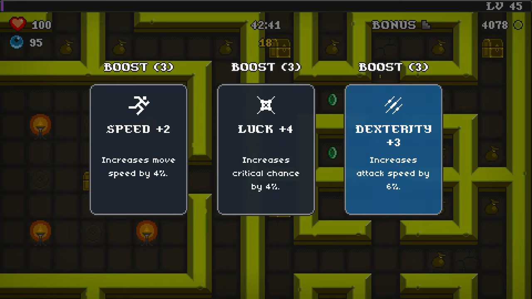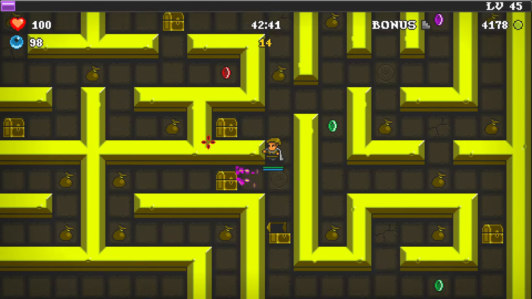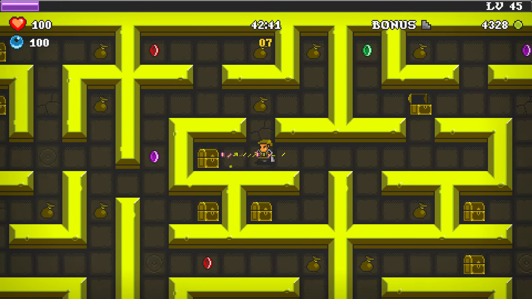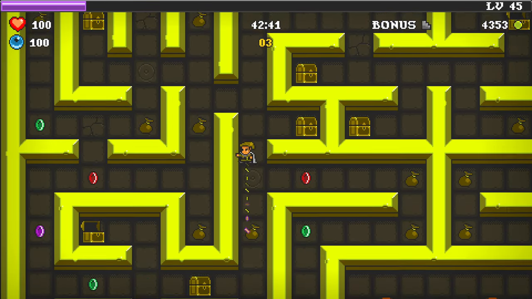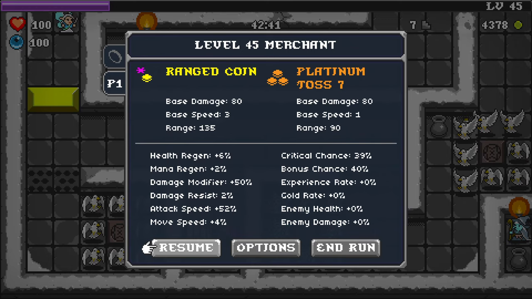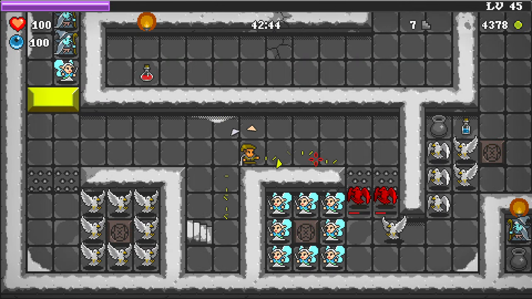Luck 4, dex 3. Let's take the luck. Ugh. Stuck on the corners again. How am I doing? Critical 39, damage 50, attack speed 52. And you guys are coming in from the right.